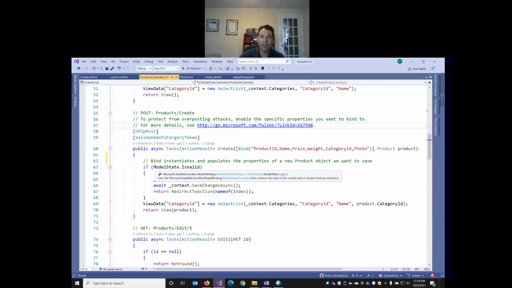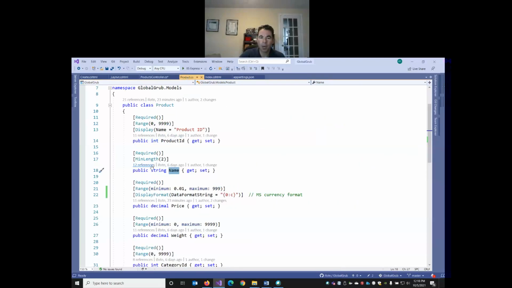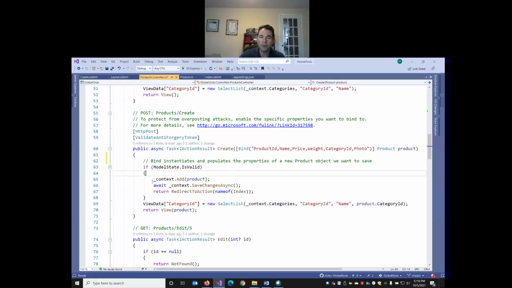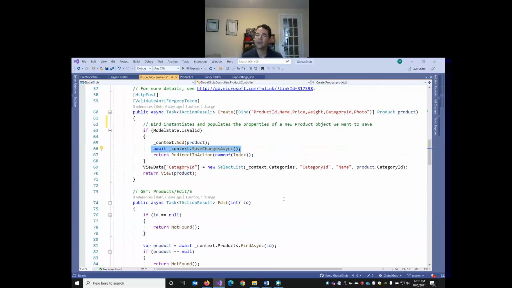So that's what this bind is doing here. The validation is here. And then it checks the state of our model. So do all the values fit the rules of the product model? If they do, we're going to add the new object. And then what's happening on line 66? What would this code be doing?